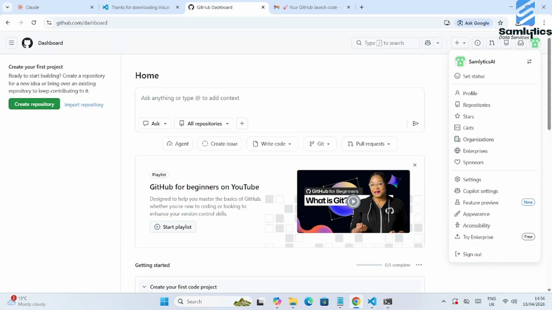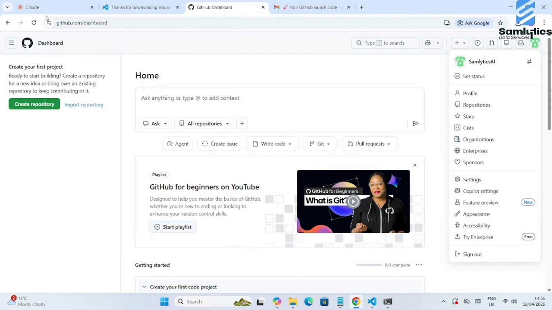Let me put it that way. It's also recommended for the majority of users, for almost all applications, and it's quite easy to use, especially if you're coding with Copilot or Claude Code.